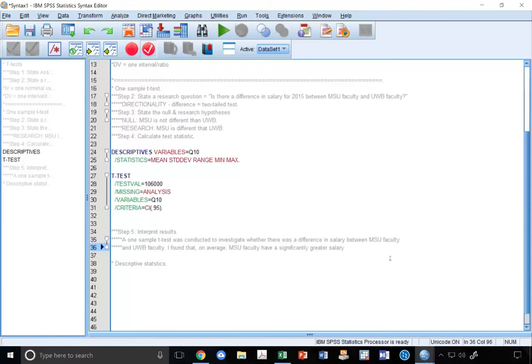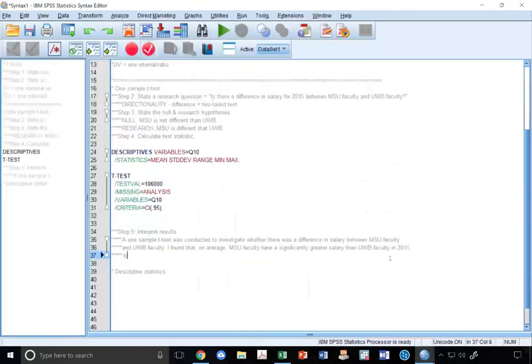I found that on average MSU faculty have a significantly greater salary than UW-Bothell faculty in 2015, and here's where we want to put our test information. So we will say something like t with the degrees of freedom.